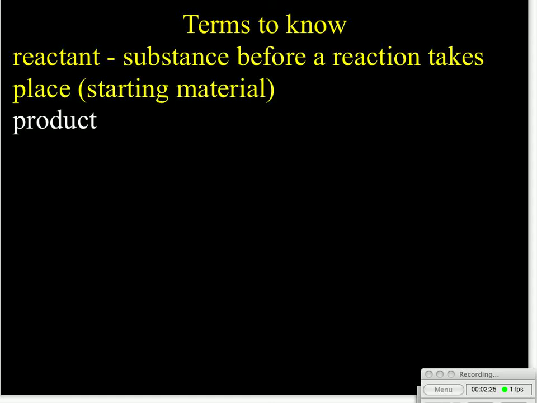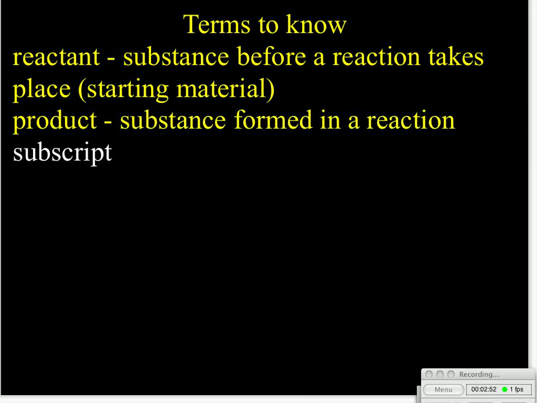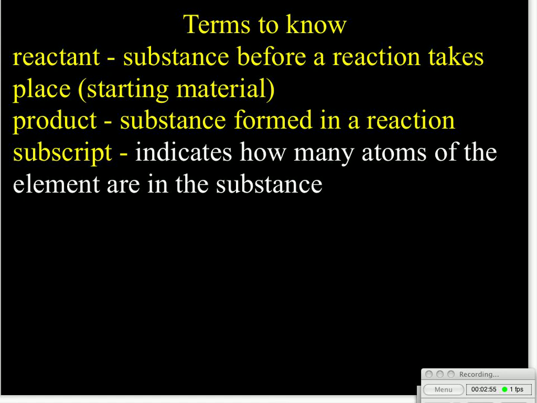And then we have the product, and the product is a substance that's formed in the reaction. When we're writing out these equations, because in our language we read left to right, we're going to be writing our equations that way too. So what happens first is we've got our reactants. They're going to be written first on the line. Then we'll write an arrow, and then the arrow will point to our products. Now, another term we've already talked about is subscript, and that's those little numbers that appear after the different elements on a formula, and they just show how many atoms of that element are in the substance.